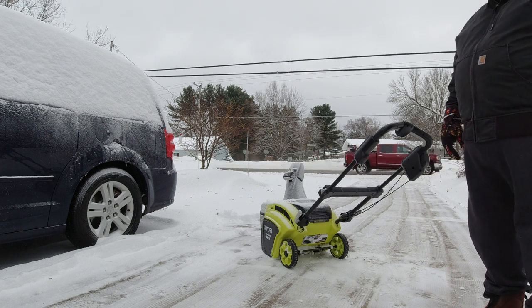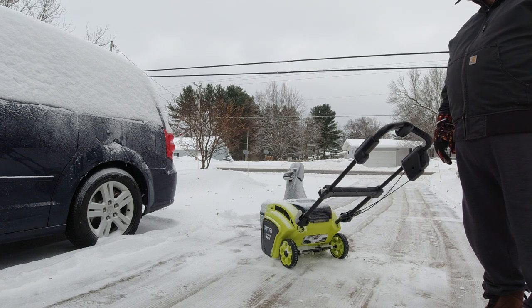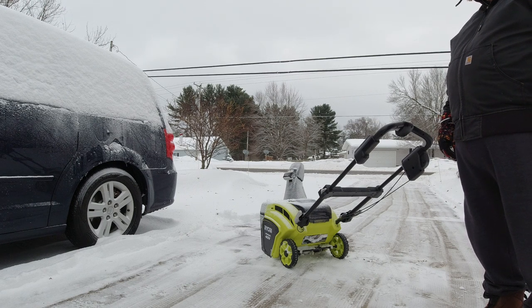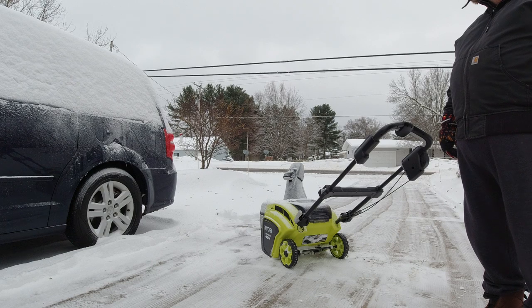And third, while I'm standing here talking about it, it pushes a lot harder than the Toro. In fact, it pushes about the same as the Eagle. In other words, if the snow's a little heavier, it'll really give you a workout.